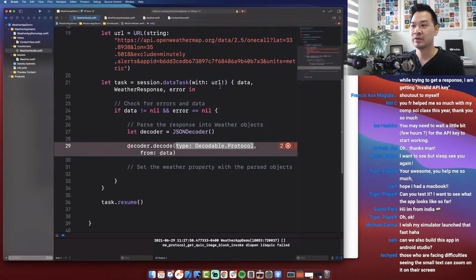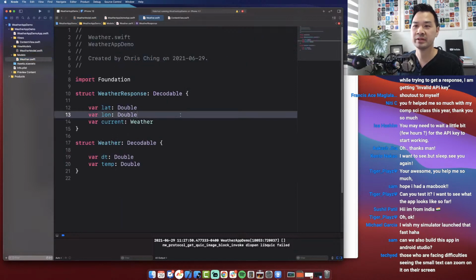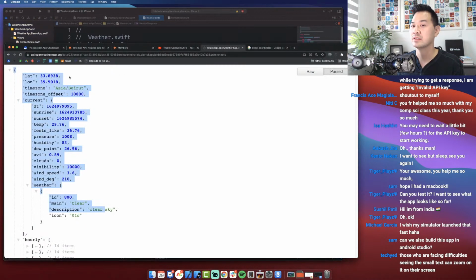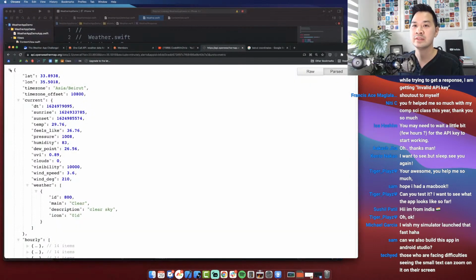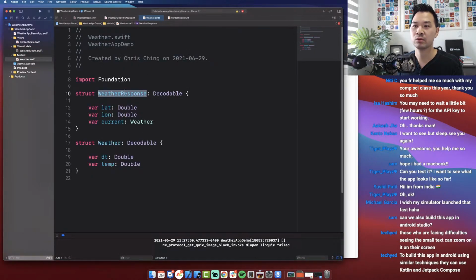Okay, so we've already checked that the data is not nil, so I can safely force unwrap this. And what are we trying to parse this data into? Well, that's where our models come in. We have mapped this response to this class here. So we're trying to turn the data that we get back into an instance of weather response.